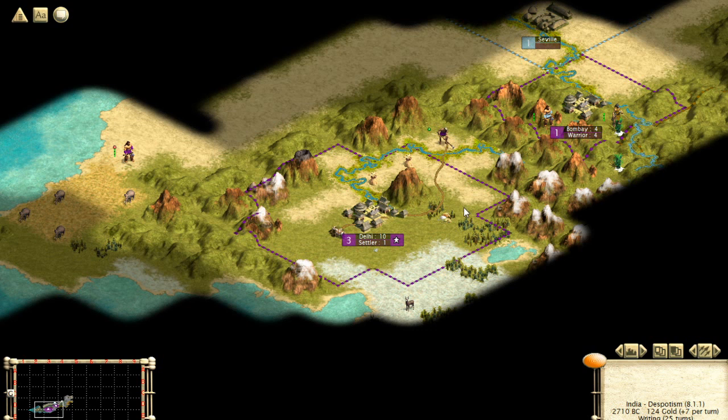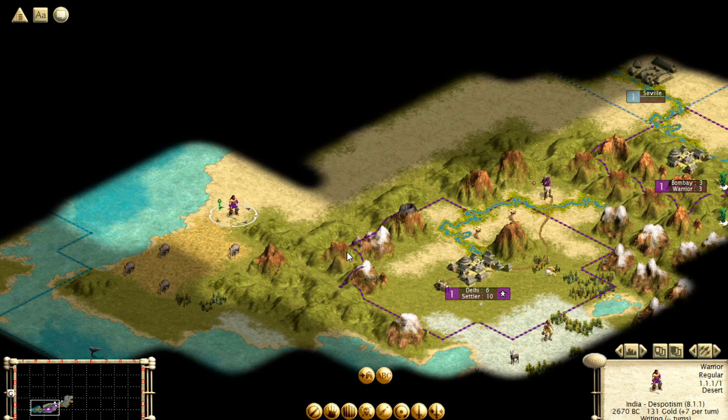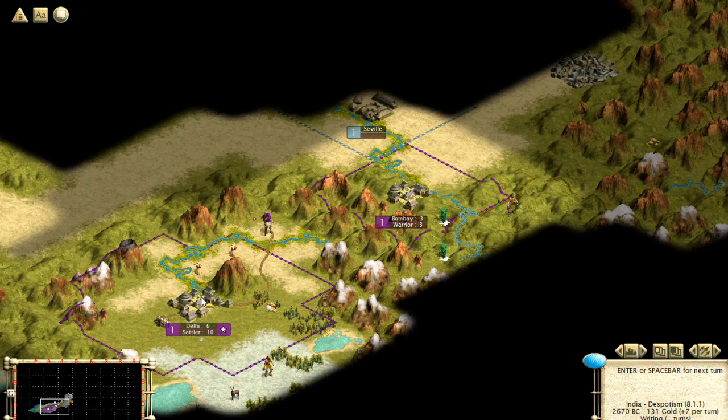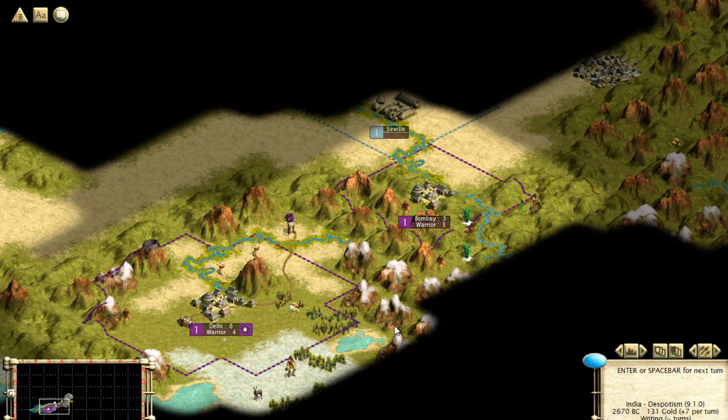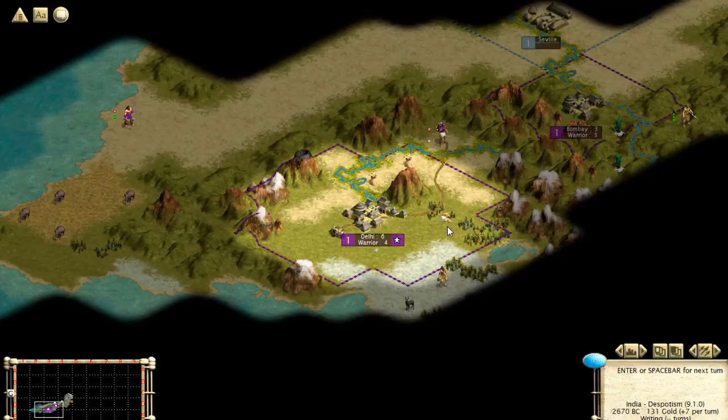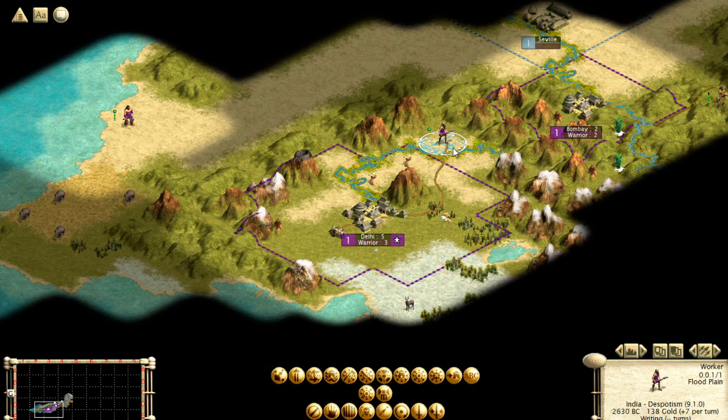Yeah, it looks like they're definitely fighting each other. That is so fantastic. It means they're not going to be fighting me. So we have happiness, and I don't think they're going to be attacking us in Delhi. So we'll use this warrior over here. We'll have him swing around and go defend this new city, and then Bombay has a warrior coming soon. I know that's the absolute bare minimum, but as long as they can't walk into the city, I'll call that a win.